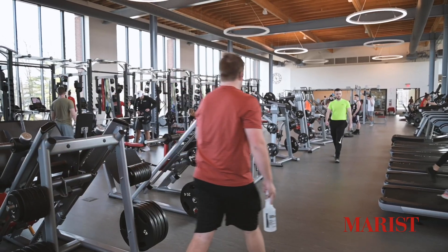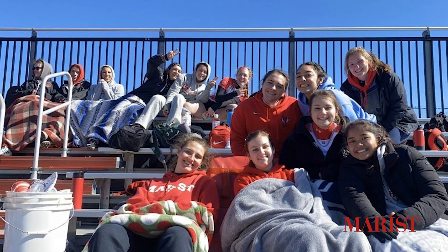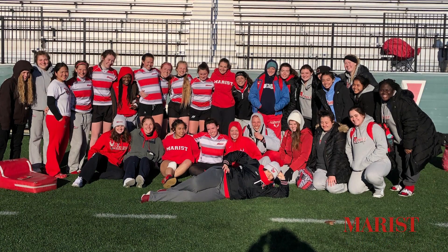We also have access to all the gym equipment as well, and being on a college sport has really changed my life. I got to meet a bunch of new people who I'm now really close with — it's our own little family, which is so much fun. Thanks for telling us more about the rugby team and the turf that we get to use. Now let's go on to our next stop.